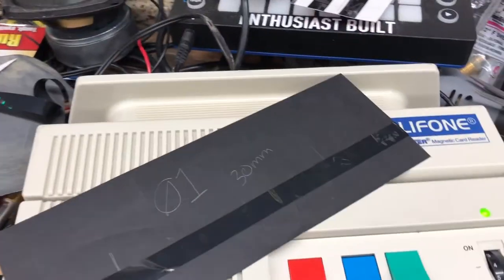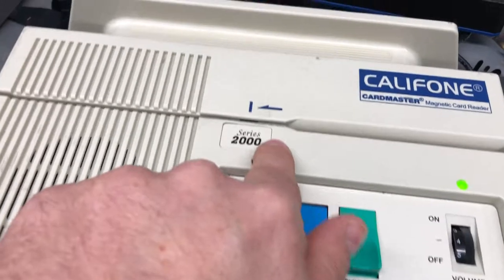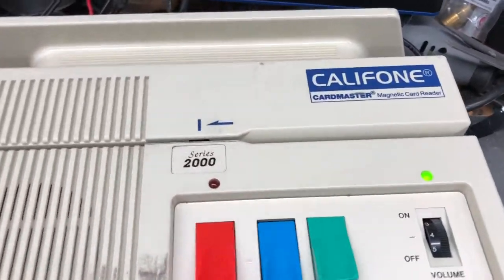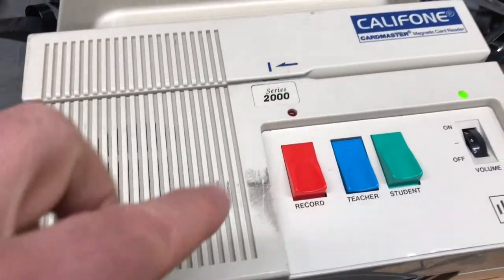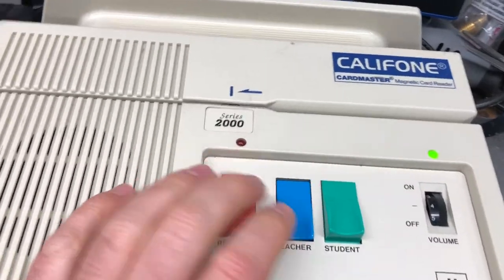Okay, so for anybody messing with these Califone language masters, there's Califone and then there's a Bell and Howell one, and I think there's one more. They all function the same way. They take the cards, and the machines are cheap, but the cards are expensive. I like this one because it has a line out, which is one of the cool things about it.